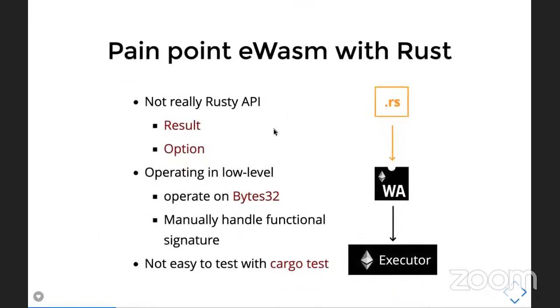We can see the eWASM Rust API is not really a Rusty API, because a Rust API should return Result and Option or something like that, making developers clear whether something succeeded or failed, or whether there is something or none. And the operation level is too low level. Most operations are based on bytes32. It's byte-by-byte level development.